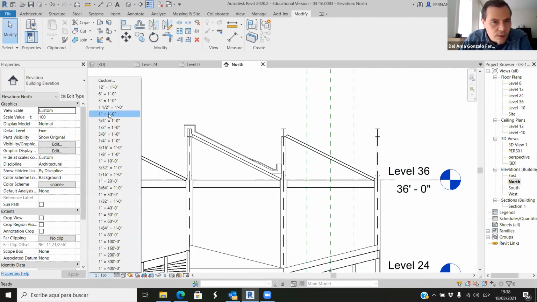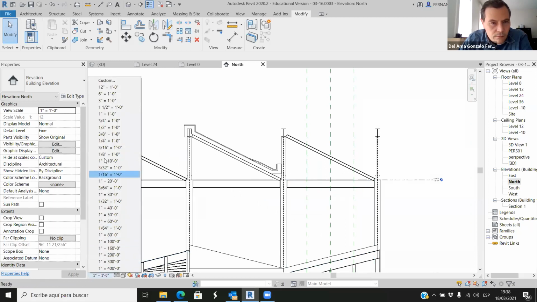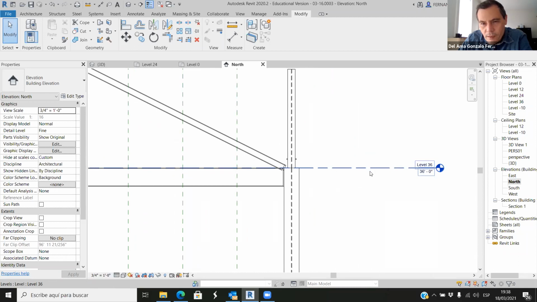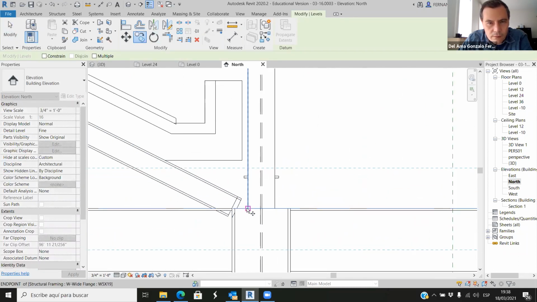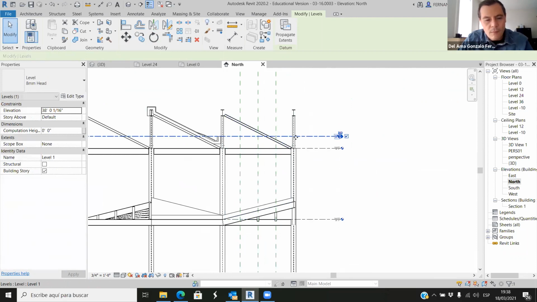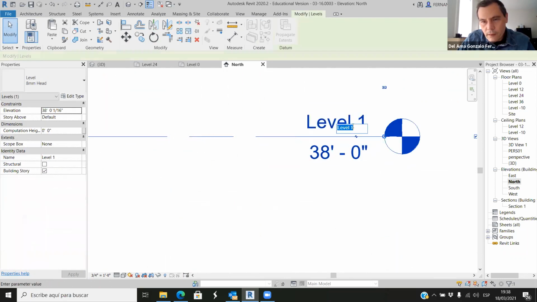So I'm going to change the scale. Okay, this is level 36. So now I'm going to copy this level here. This is level 38.